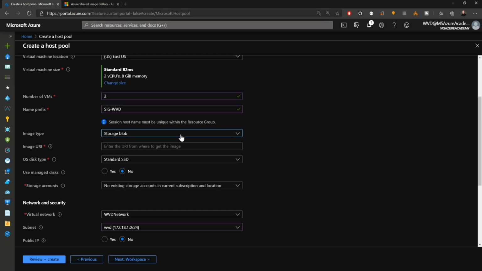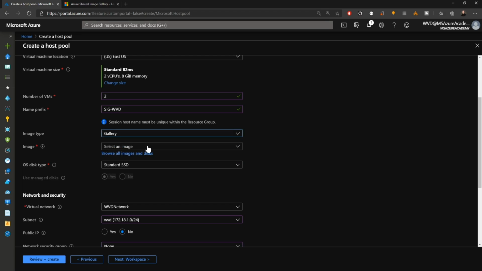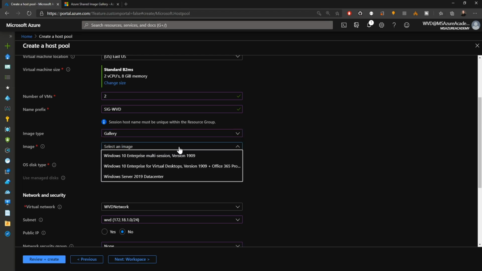The way that I recommend that you be managing your images is as official Azure images. That means you would take that VHD file, deploy a new VM from it, and then capture that as a proper Azure image like we did a few moments ago. When you do that, then you can use the gallery section. Now the 3 images that are here in the gallery dropdown are part of the Azure Marketplace image, and that's how our other host pool was set up.